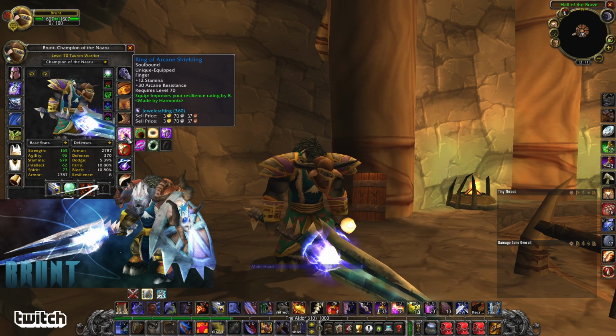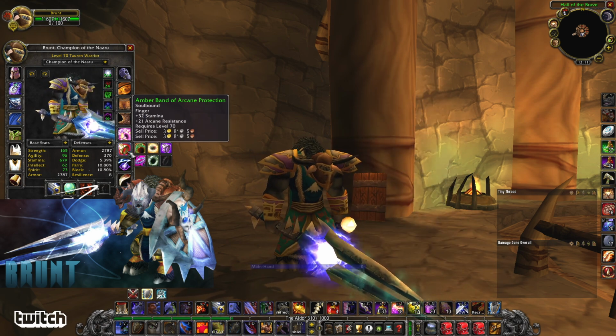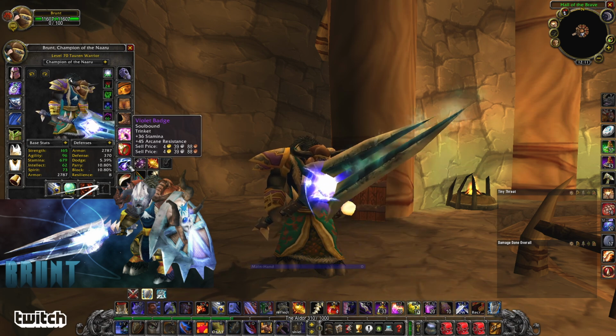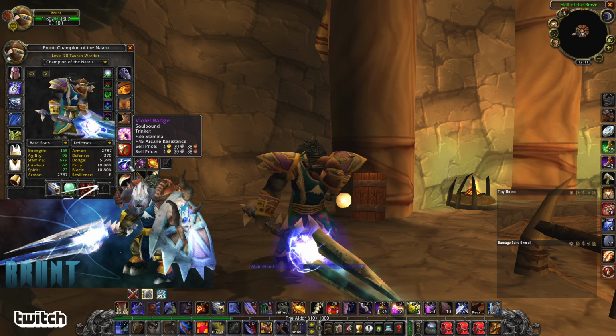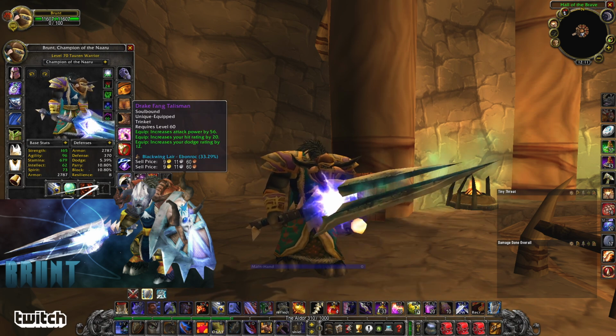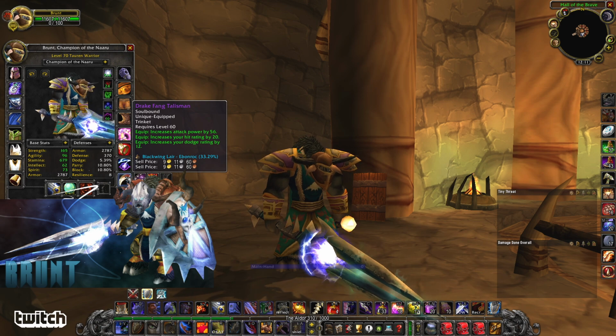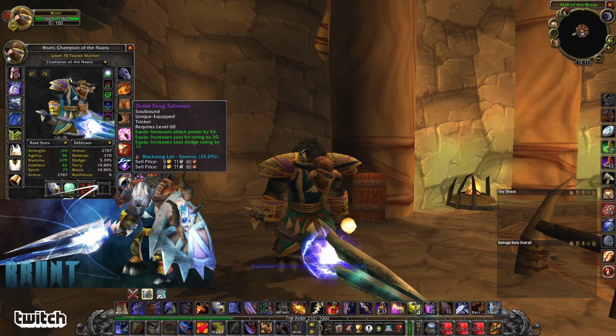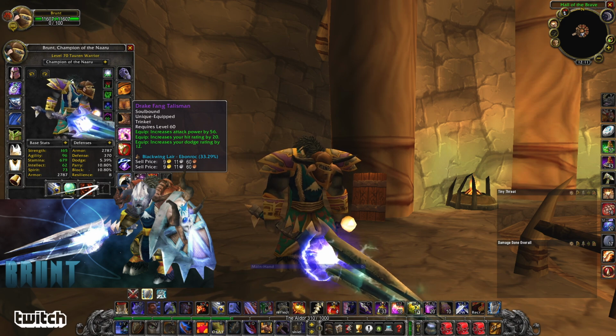Arcana Weave shielding finger. Another ring. Violet badge. This is important. You get this from quests. Big attunement stuff. DFT. You just don't really unequip this item. Once you get it in Blackwing Lair, it basically sticks on your character until, I think, Wrath? Cataclysm? I don't know. DFT is crazy.